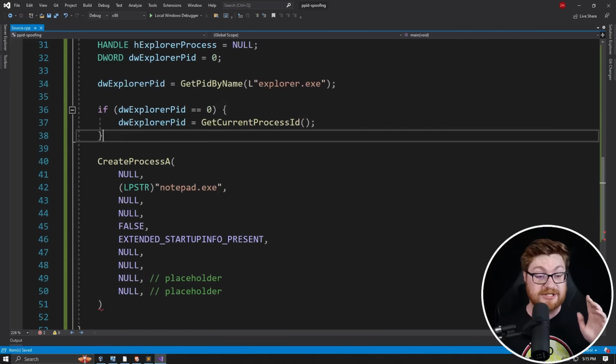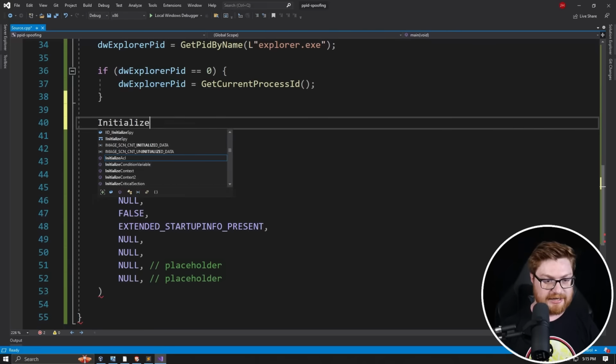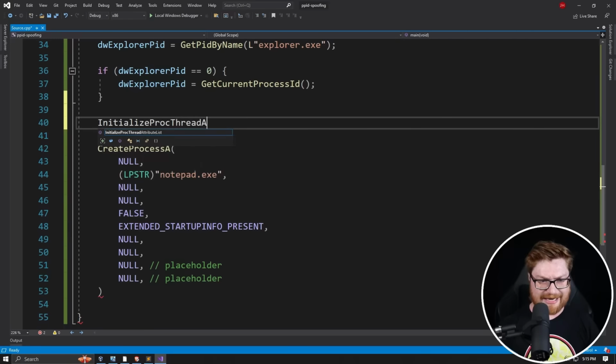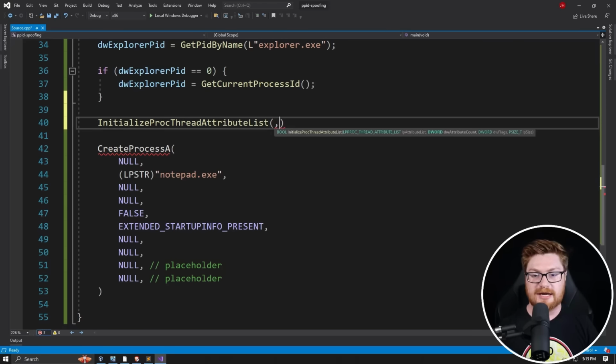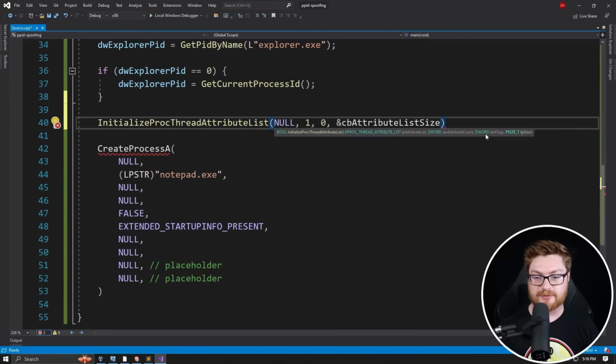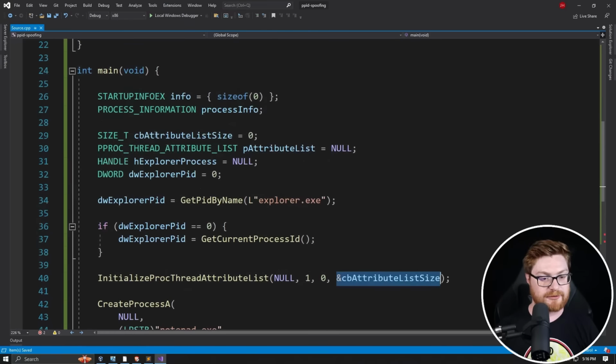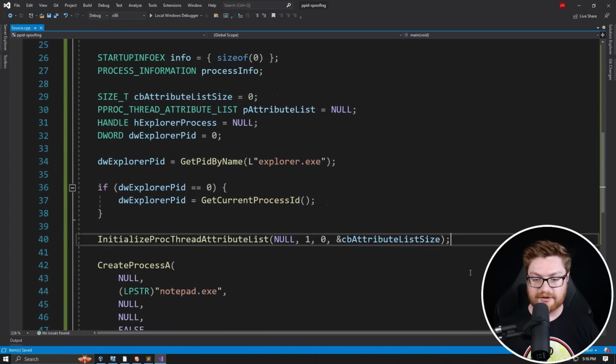All right, now let's do the magic for actually creating our own attribute list. First things first, we'll need to initialize our proc thread attribute list. That's the one. And the parameters here, again, thank you Visual Studio for filling that in. We have an attribute list parameter, a DWORD attribute count, dwFlags, and an lpSize. These can, at least to get the ball rolling, be NULL, be 1, and be 0. And the lpSize should basically be our cbAttributeListSize as we defined just up top. That is an out parameter. It's going to end up filling in for our pass by reference argument and type that we have up there. So that should be good.